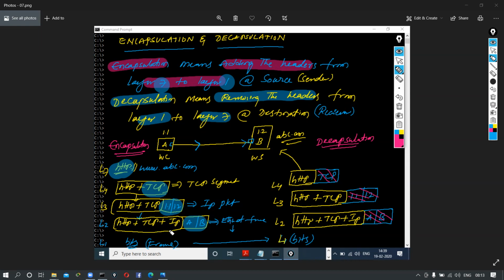This is called totally an Ethernet frame now. Clear? Totally what? Ethernet frame. Now in the Ethernet frame, how many bits will a MAC address be? 48 bits in binary. And how many bytes? 48 divided by 8, you will get 6 bytes. That means the Ethernet frame consists of every field in the form of bytes only.